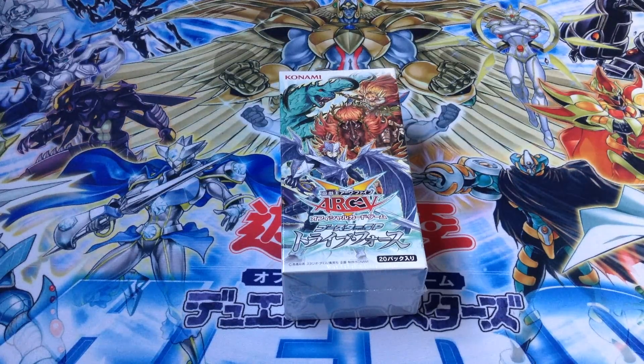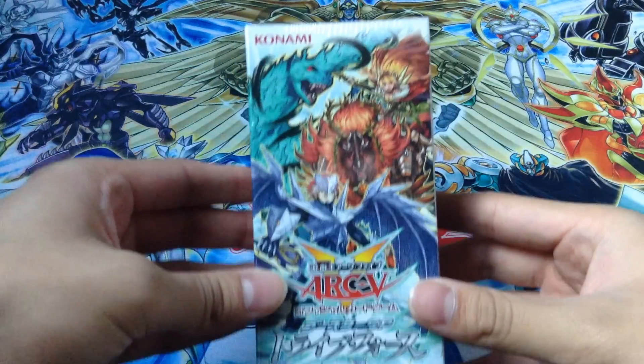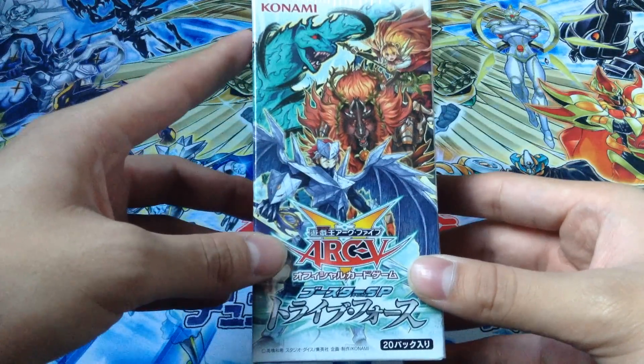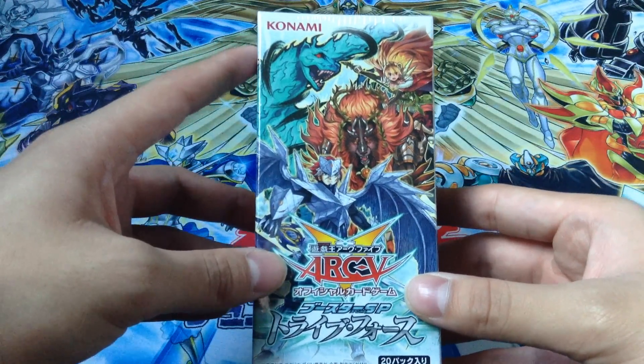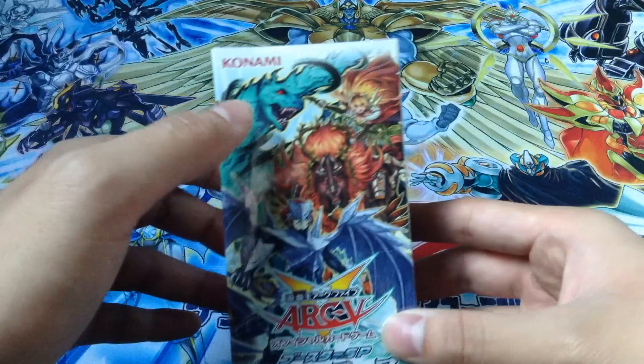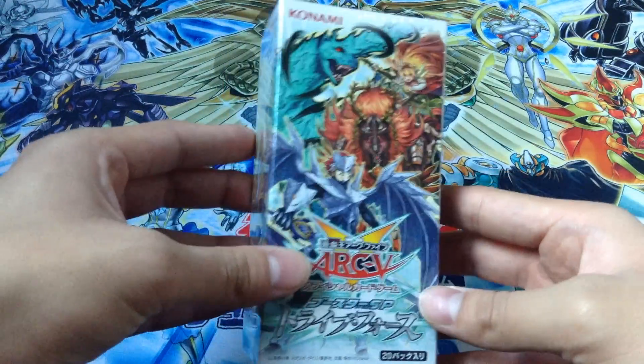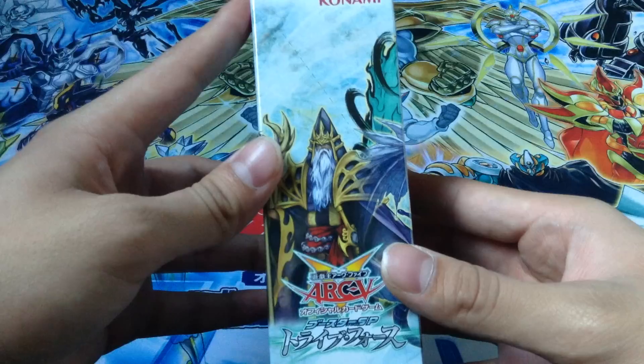What's up guys, Turn Into Gaming here, and today I'm gonna be opening an OCG Yu-Gi-Oh! Arc-V Booster SP Tried Force - the second set of the SP series, or special boosters. It's a special booster set. Tried Force came out last Saturday and introduces three new archetypes: Nef Cloth, Spirit Beasts, and Hermit Yokai. We got the new Nef Cloth traditional card, the new Hermit card - all three of these cards are new, and those are the main cards on the box.